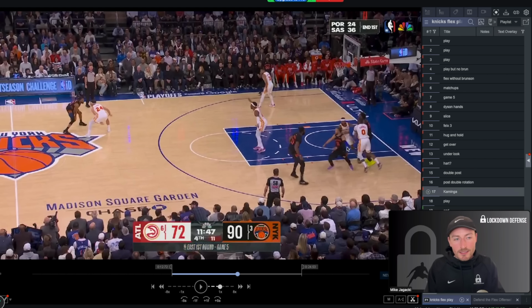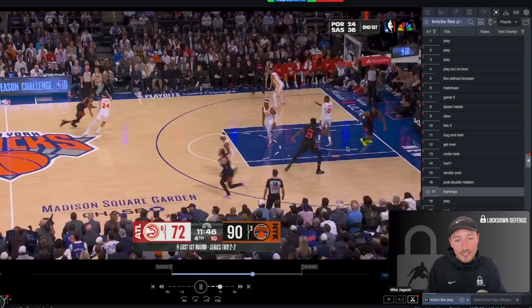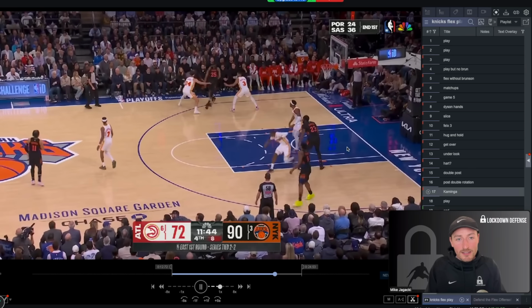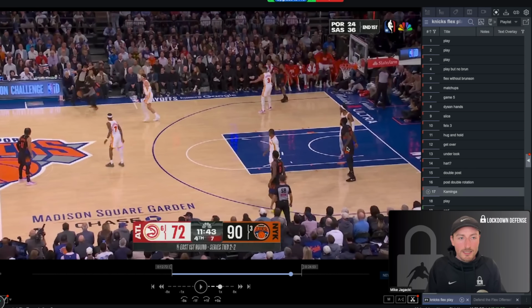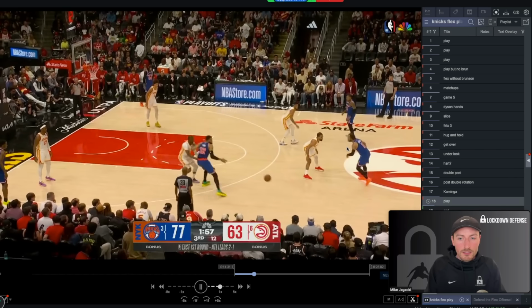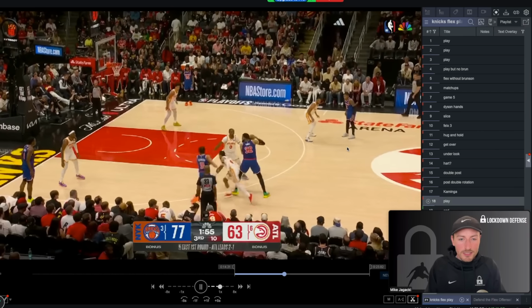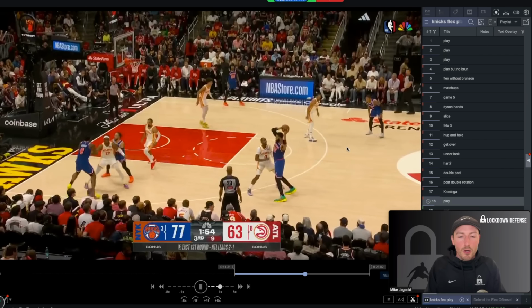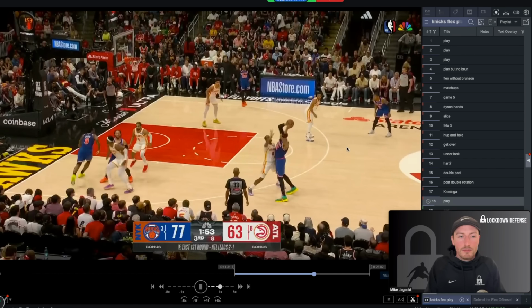Now, the problem is the Hawks usually never have Kuminga and Dyson Daniels on the floor at the same time, maybe for offensive reasons. But if the key struggle here is on defense, well, maybe it's something worth exploring. Again, all these solutions, right? Chalk talk solutions sound good. But again, there's always going to be counters. There's always going to be adjustments. So it's not about finding what's going to work perfectly. It's about having solutions to deploy.